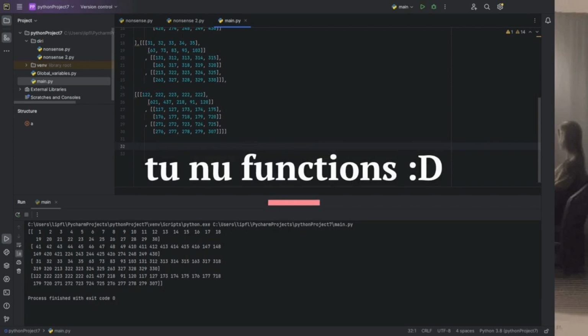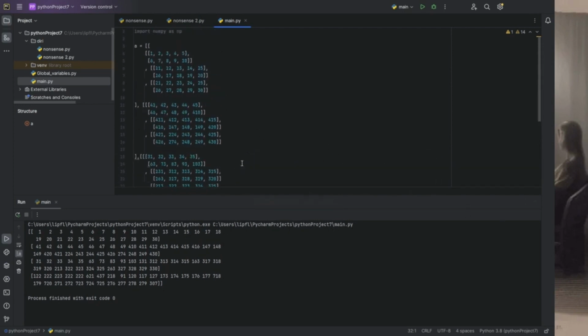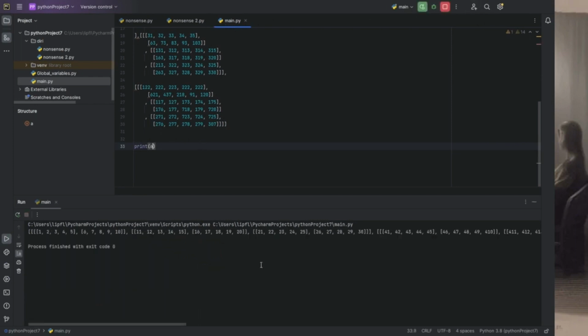What we are gonna do, we have this array we already had in our last video, but now we simply want to make a one-dimensional array out of this array. And how to do that, I will show you today. So I guess I accidentally deleted one square bracket. No, I didn't, it's printable. So let's first create a NumPy array out of our old array.